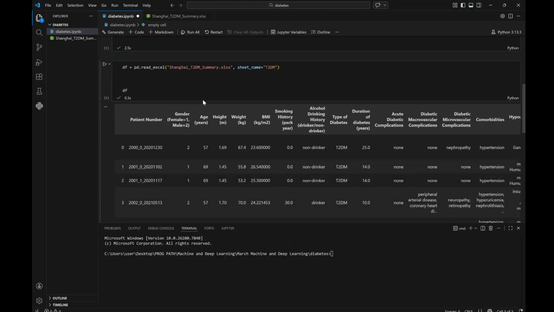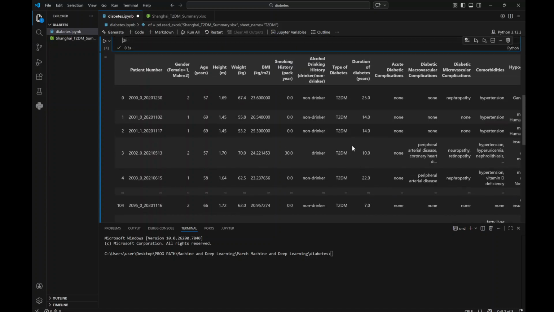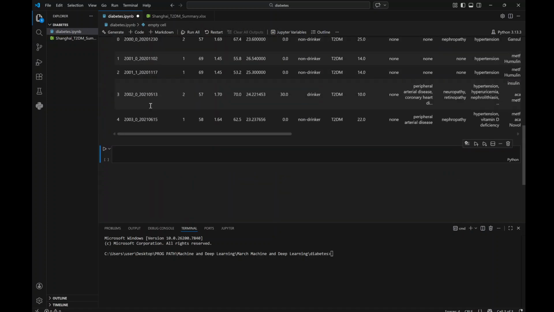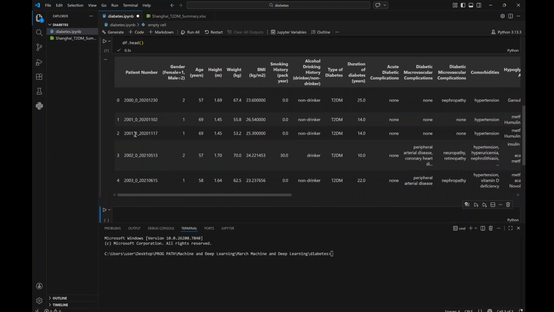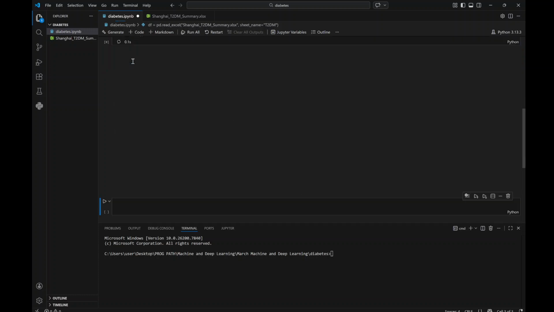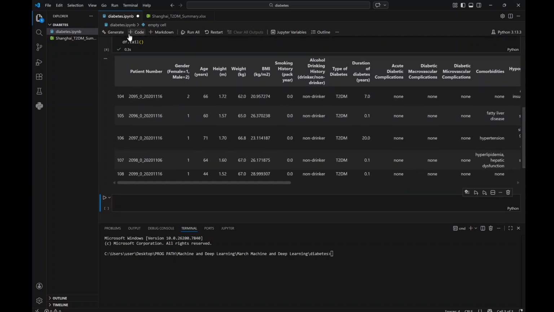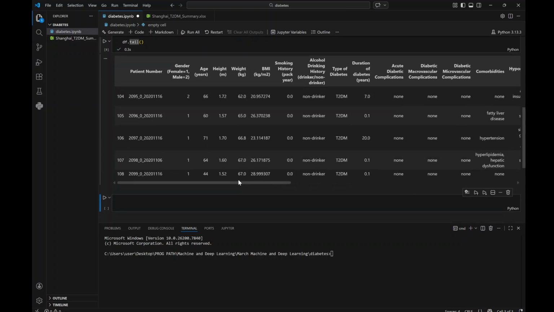Now the next thing we're going to do is df.head. What df.head does is it prints out the first five rows of my data frame. I could do df.tail, and it will give me the last 5 rows of my data frame. That's basically it. Very simple.